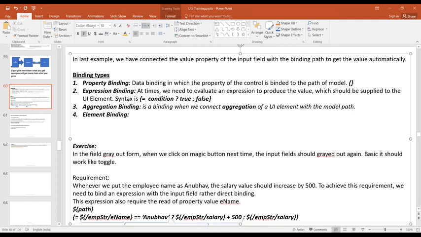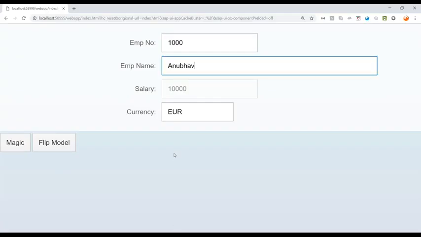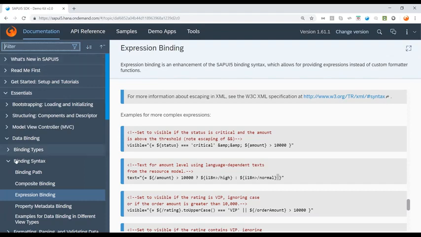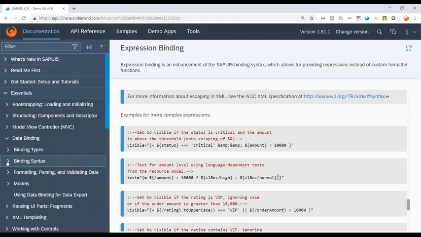Okay, let's go ahead and experience aggregation binding. For that reason, to demonstrate that to you, I now have to create a table control. You remember some of you were asking Anubhav how to work with tables. Guys, this is the right time to give you that dose of antibiotic for table. If I had shown you the table that day, you would have got confused. Today is the right time that we can go ahead systematically and learn about table control. So let's check out how to use a table control. I'll take up all the questions towards the end of the class. So please park your questions at this moment, whether it be on expression binding or on aggregation binding.